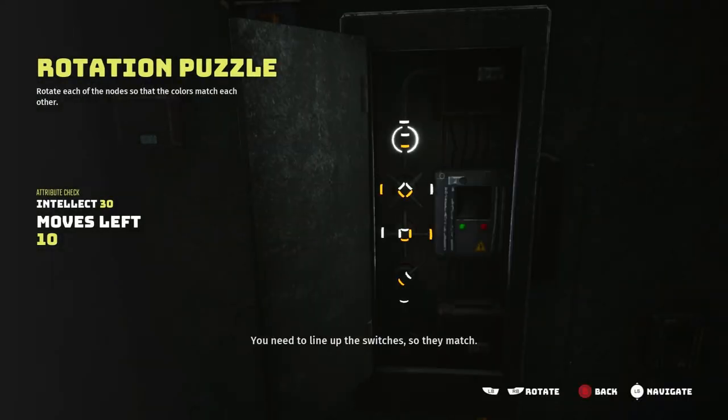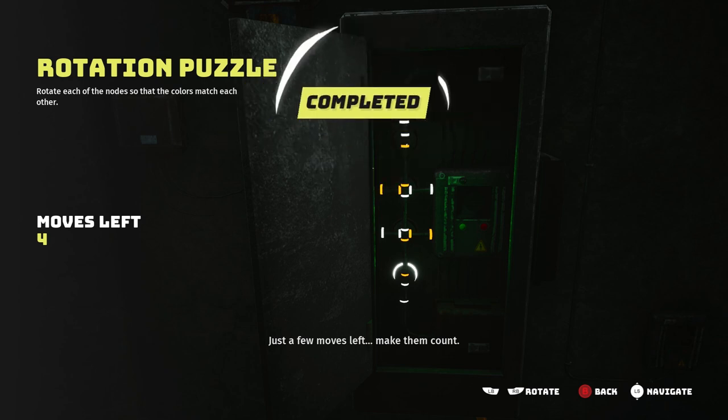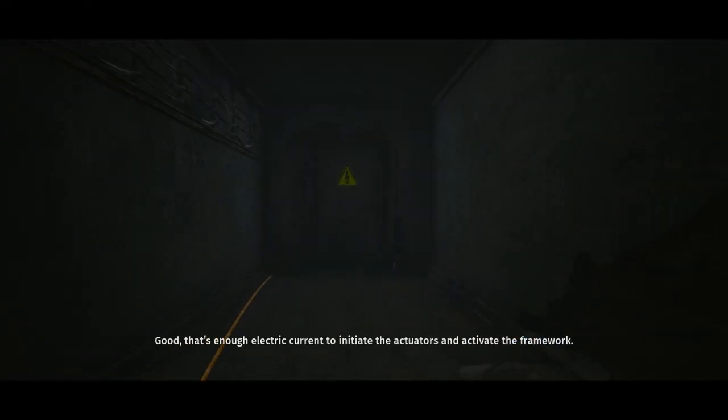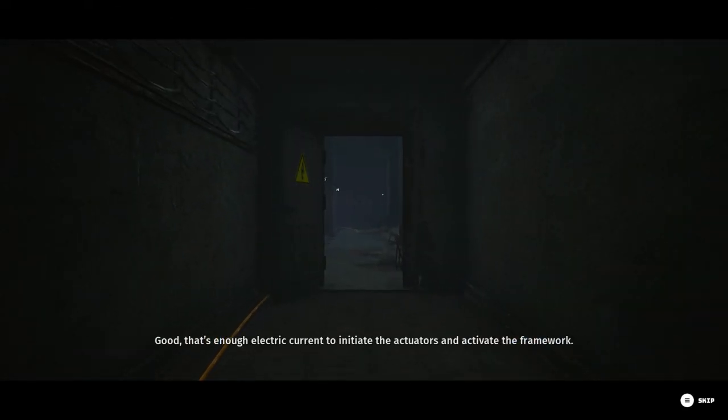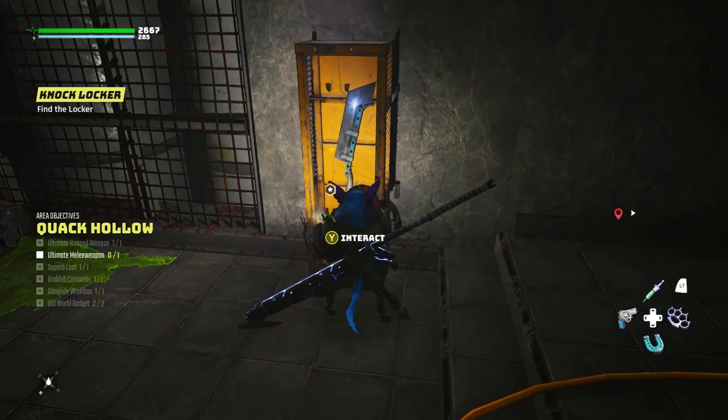You need to line up the switches so they match. Why do you keep having to tell me that? I know. That's correct. Just a few moves left. Make them count. Good. That's enough electric current to initiate the actuators. We know. You don't need to say that every single time.